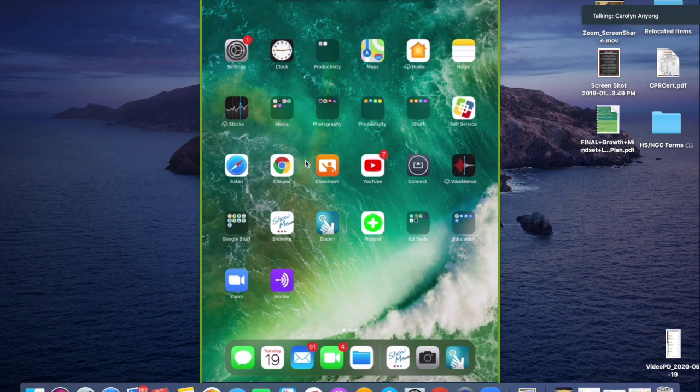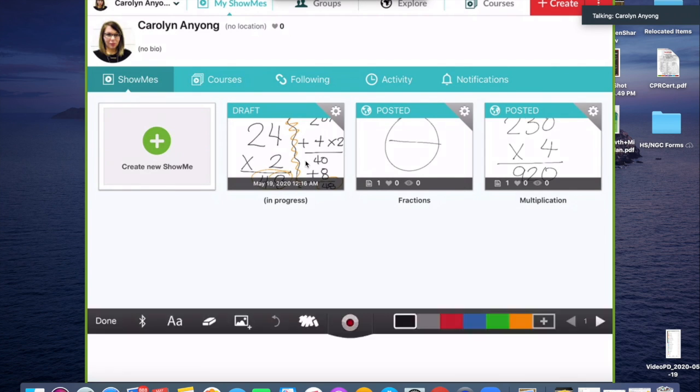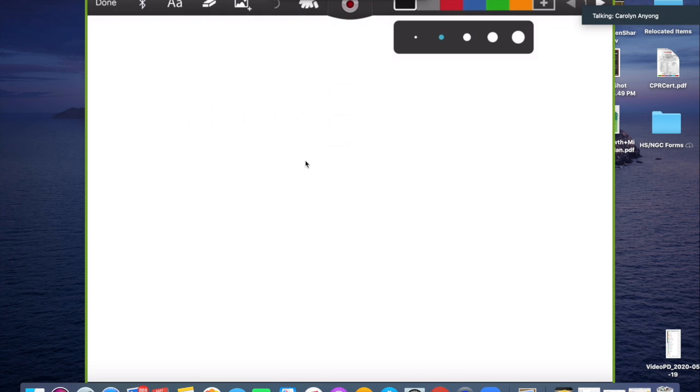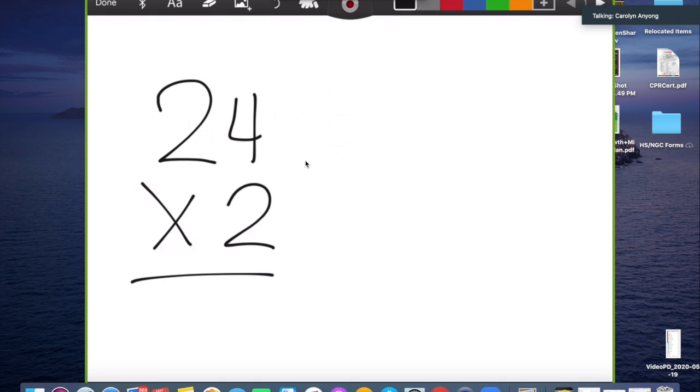So notice all of the different applications that I have on my iPad. One of them would be comparable to what we just used, which is Show Me. Show Me is a whiteboard app on your iPad that you can use to do this same exact thing that we were using Zoom for. It just gives you that added tool. I like writing a lot better on my iPad because I use my fingertips, than drawing on the touchpad of the MacBook. It's a little bit tricky, but that option is there.